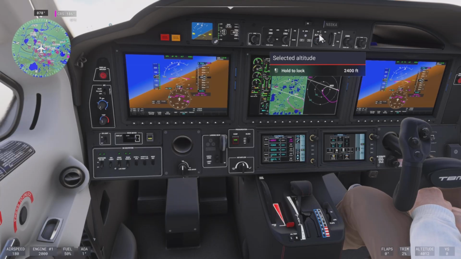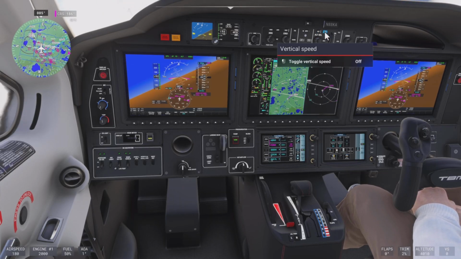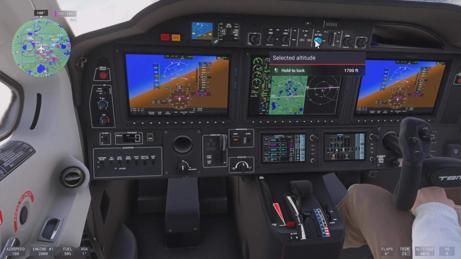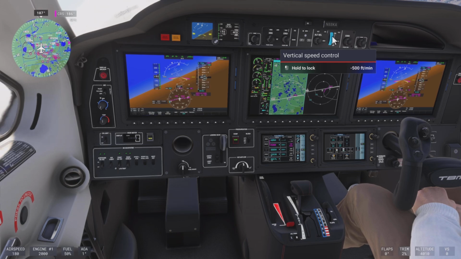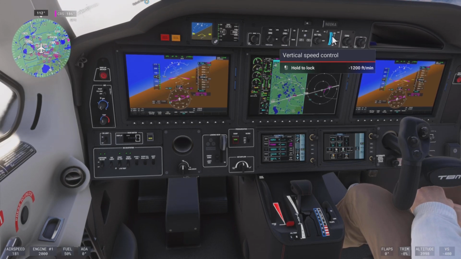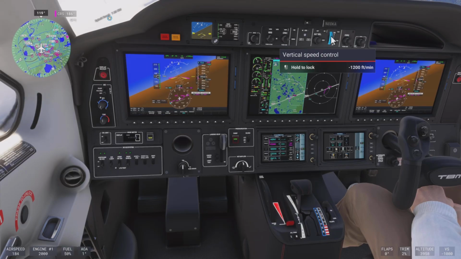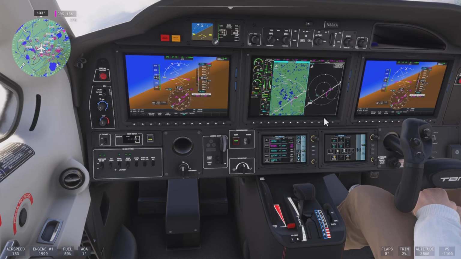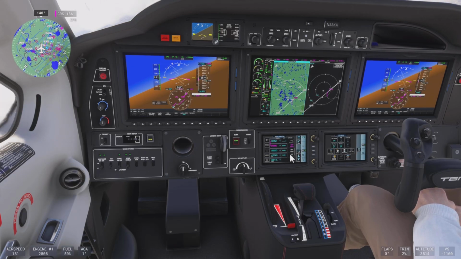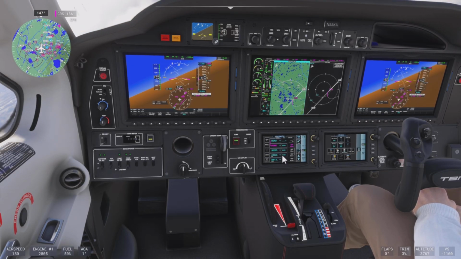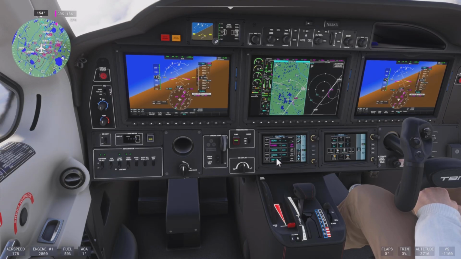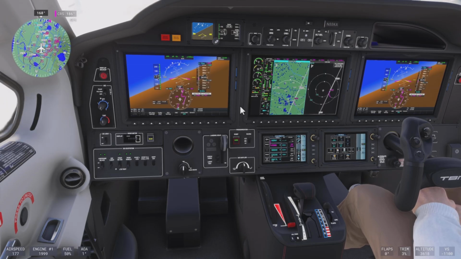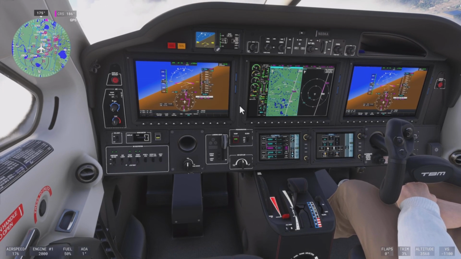Okay, so what we're going to do is we're going to decrease our altitude down to 1,500. Let's take this down to 1,500. Do 1,200 a minute. Reduce speed. So right now I'm not even looking outside.